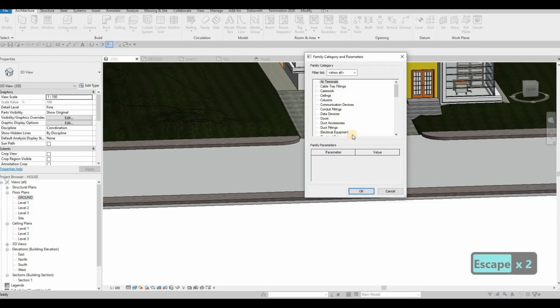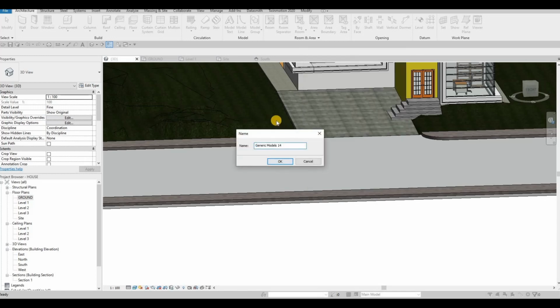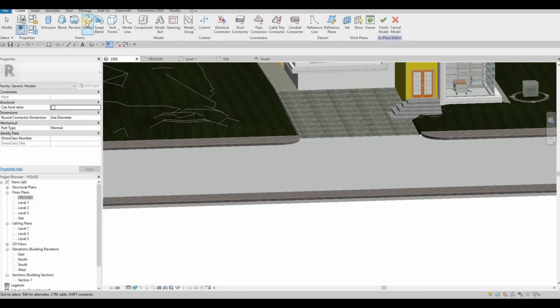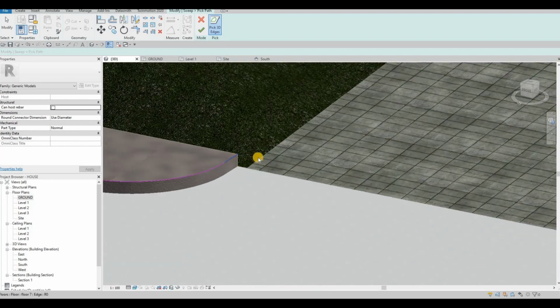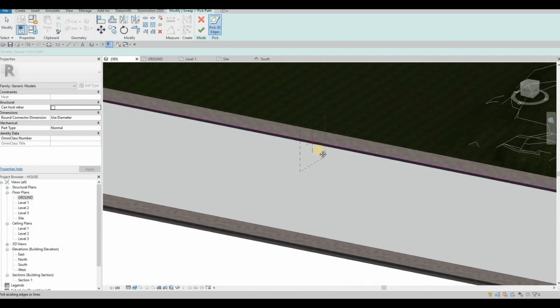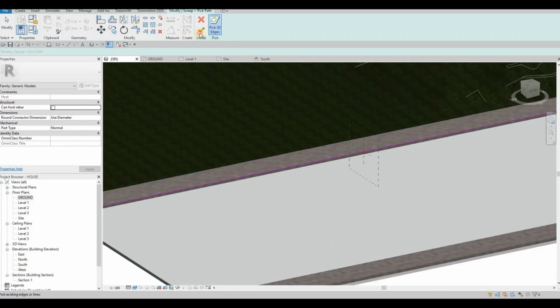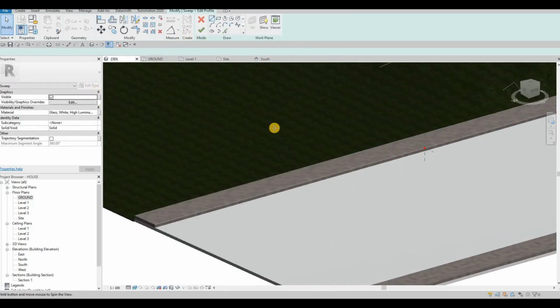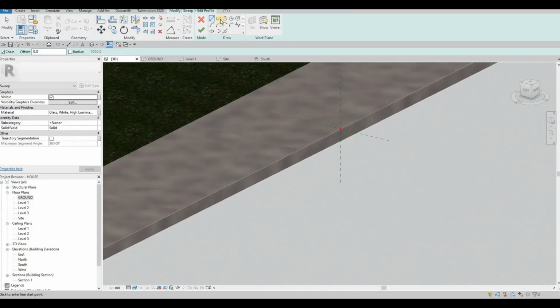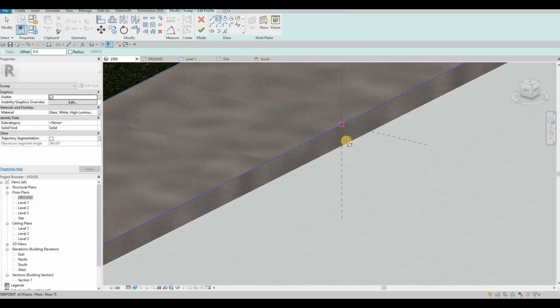So model in place, generic model, and then we could do a sweep, and then pick path, and let's do this path first right here. So for now, on that side first, click finish, and then edit, and then we're just going to add those details now.